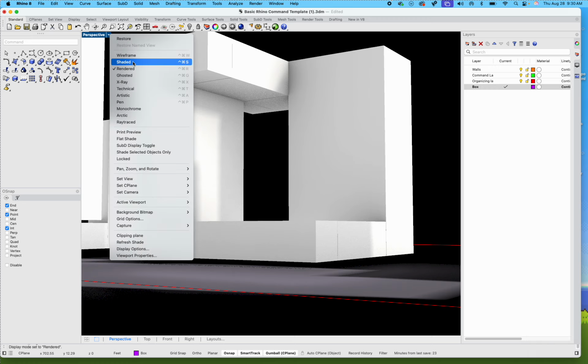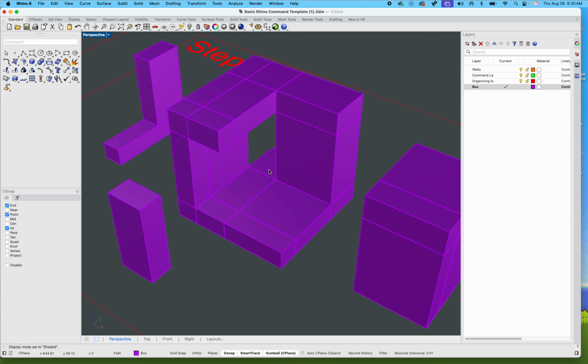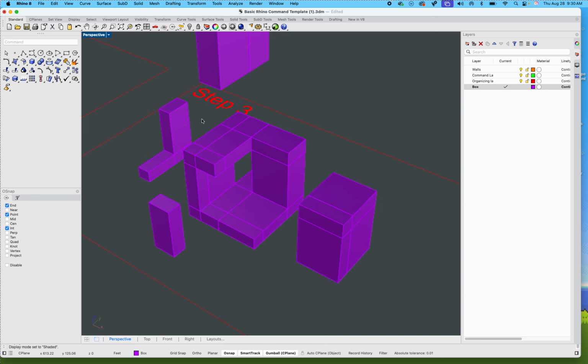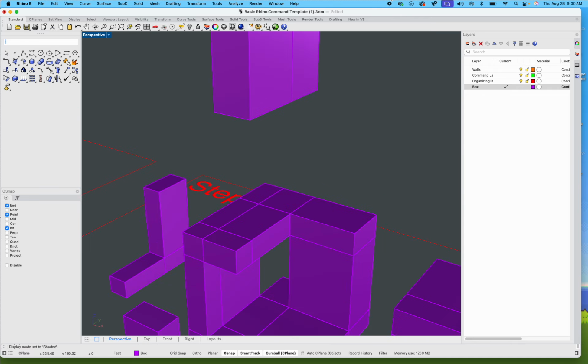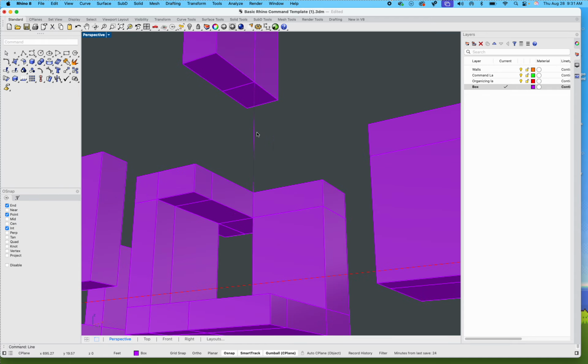But let's go back to the assignment. I'm going to go back to shaded view. Hopefully you saw how I did that. It's not really important yet, but we won't really need rendered view yet. We're going to stick to 2D and lines. But for us, we've already removed this, and don't get me wrong, I might want to use this as my step. In fact, I may realize I can draw some pretty cool stuff. I can get some lines going on here. I can connect them to where they actually connect to.